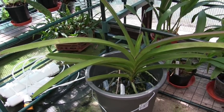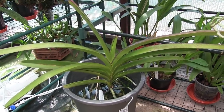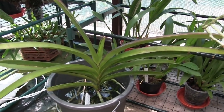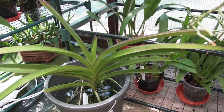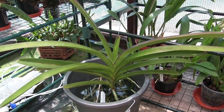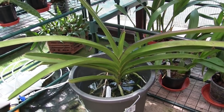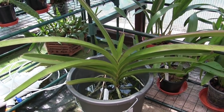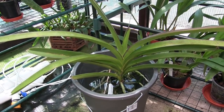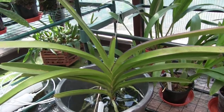And then I was watching one of Danny's videos back in the balcony days, those of you who go back that far, and she was talking about Vandas and hydrating them. And the fact that spraying the roots isn't going to hack it, quite honestly. A lot of that water will run off before it even soaks in. And she recommended dunking them and actually soaking them for a while. And since I started doing that, thank you Danny, they rocketed on. And I've got blooms this year. I mean, this is my widest Vanda.